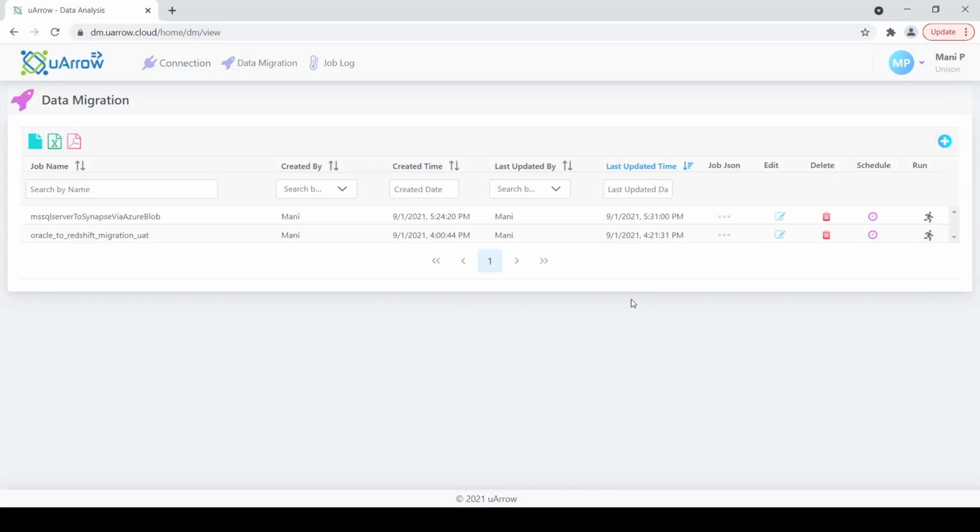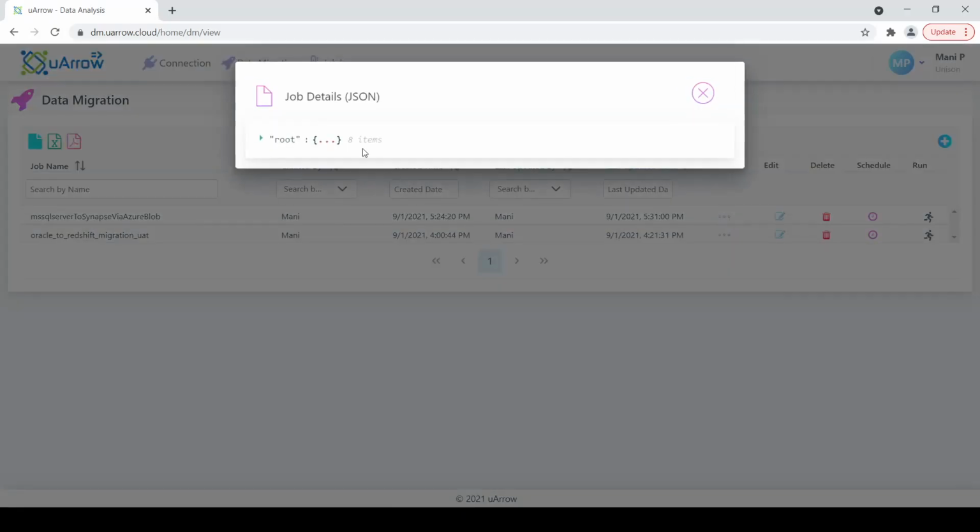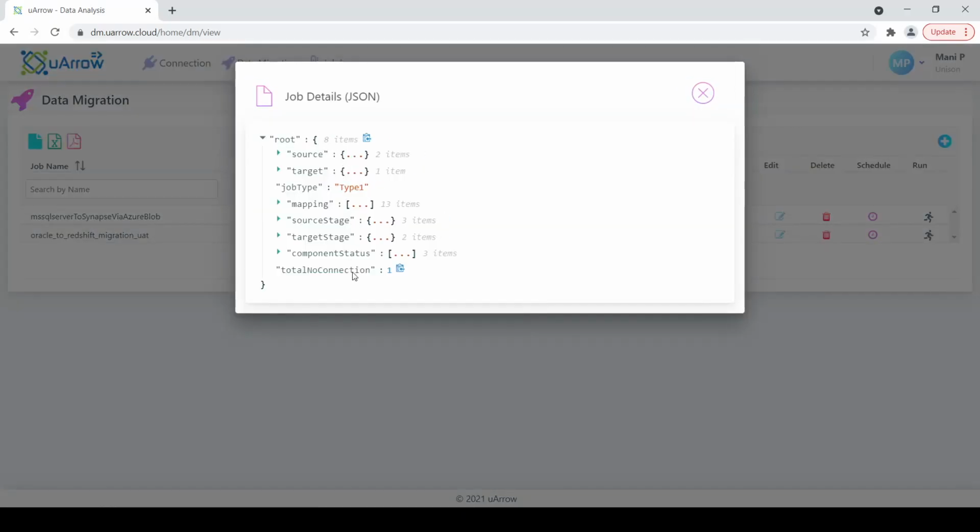Once we save our job, we see that we are redirected to the home screen of the data migration application, and we can see our job here. This is the creation time, the last updated time, the person who created this job, the edit option, and the job JSON, where we can see the job configuration.